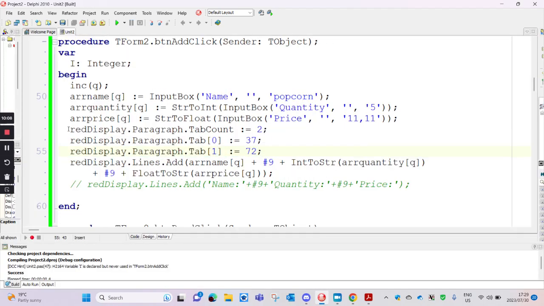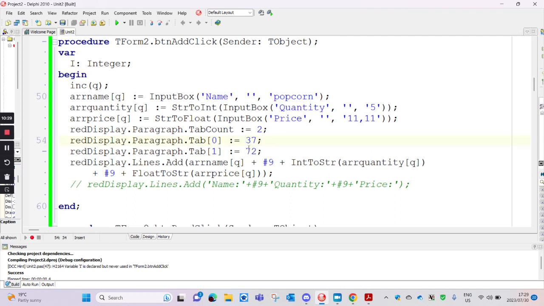Alright, but what this does, so this changes, when we do #9, #9 is for a tab. So this tells me that my array display will have 2 tab counts. The first one is in position 37, and the next one is in 72.